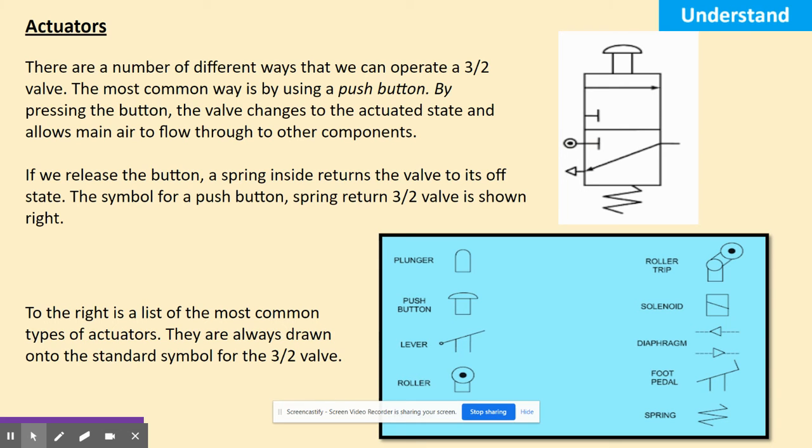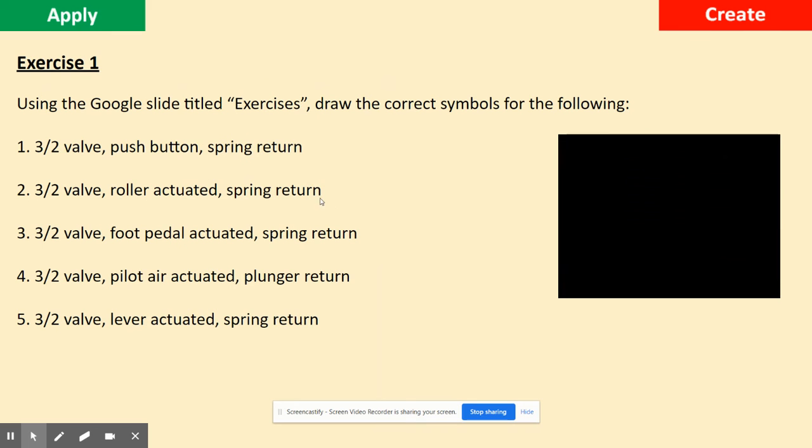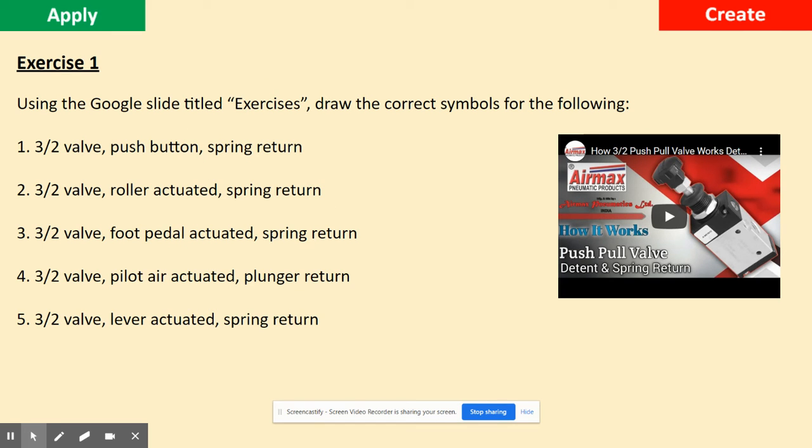What I want you to now do is use the Google slide titled Exercises and draw the correct symbols for the following. I have put down a 3-2 valve with a push button and a spring return. I'll give you a big clue: it may have been on the previous slide.